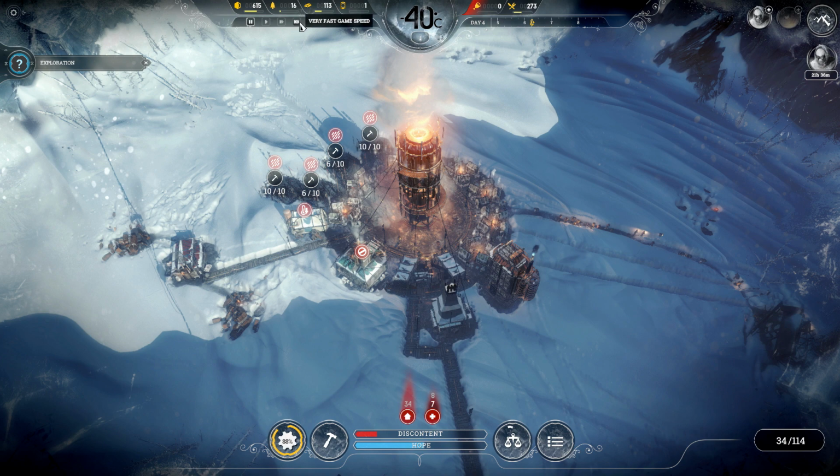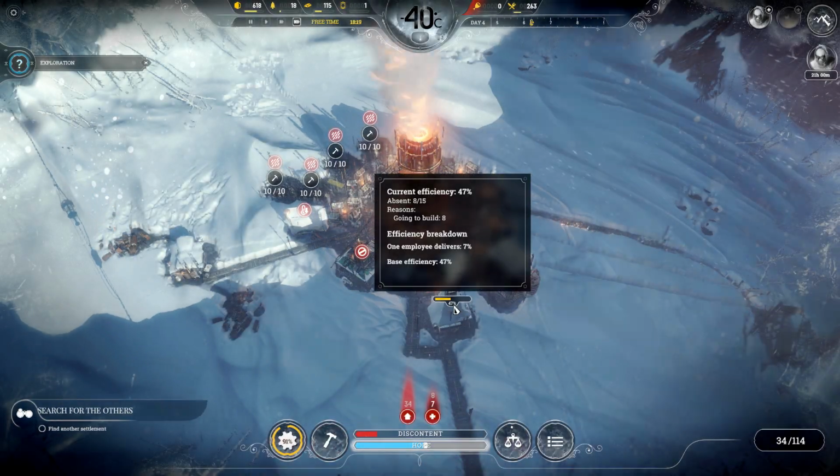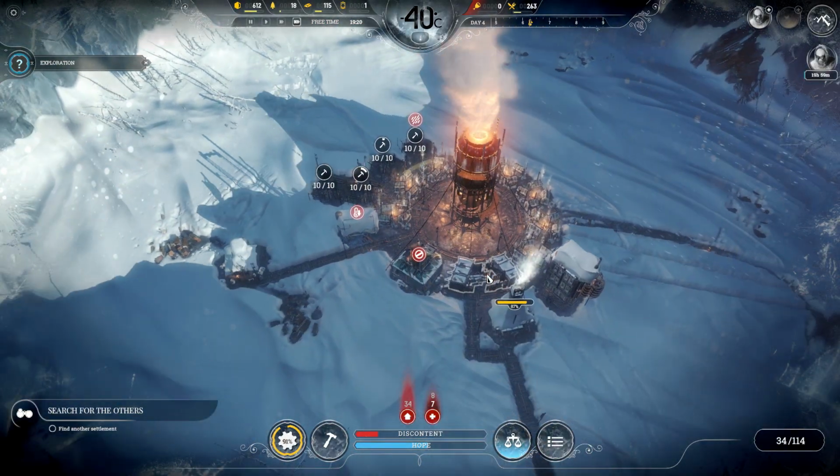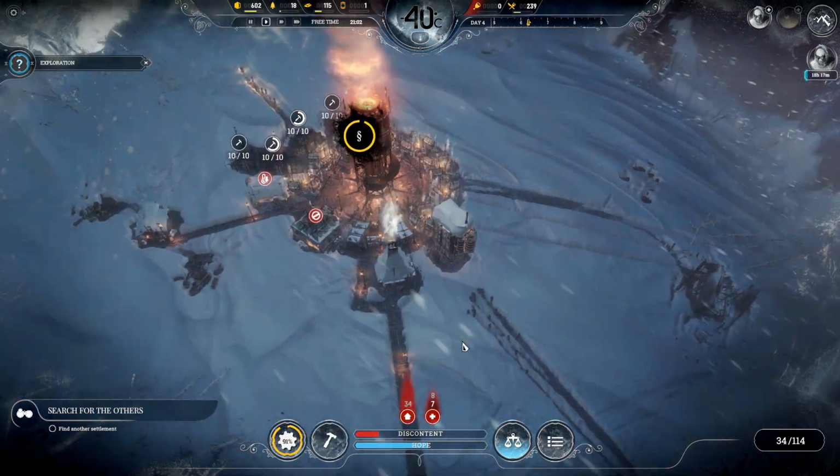These guys are all searching. That's all good. Search for others. Our people found a trail leading into the wilderness. We should follow it. We must find other people and ask them to help to secure our survival. Yes, we're kind of already doing that. Thanks. So this technology is about to finish, and then we'll start researching those heaters.